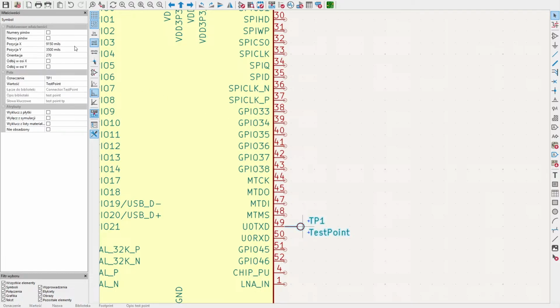Let's call it TP1, and it will be UART TX. Alright.